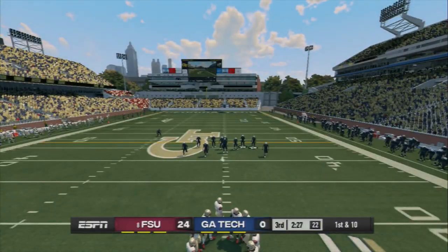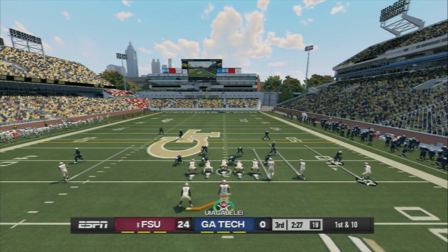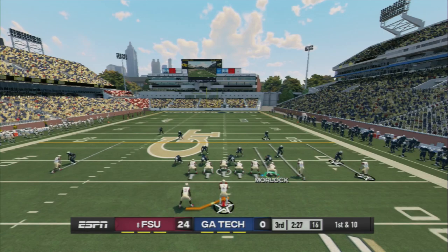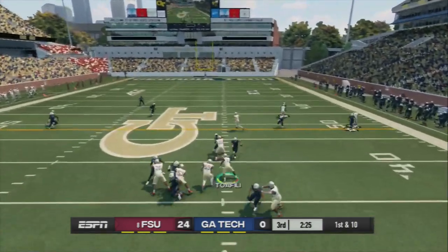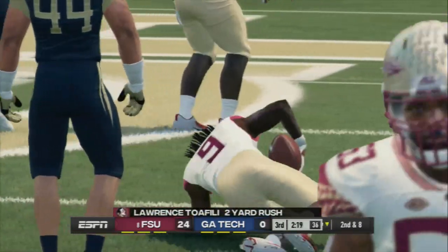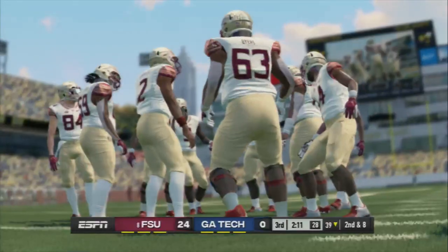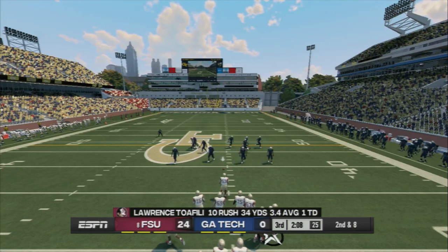The offense ready for the first play of this drive. They moved the ball extremely well on their last possession on their way to the end zone. I think the defense right now is just sitting back on their heels. They're allowing the offense to kind of dictate things to them. And any defensive coordinator in the country would tell you, you have to be the one trying to dictate things to the offense. So change it up. Try something different. If it's not working, you can't continue to sit back on your heels.